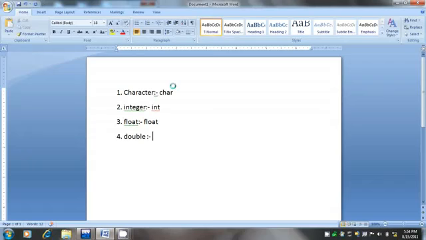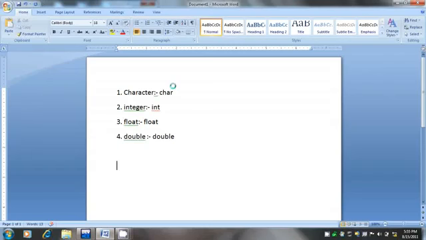So I'm revising it once again for you. Character is used to store only one character like 1, 2, 3, or ABC, small or capital. Integer is used to store integer numbers like 0, 1, 2, 3, or -1, -2, -3. Float is used to store any integer or a decimal number. Both, it can store both integer and decimal number. Double is similar to float, but its range is quite high. We can store huge numbers with the help of double. It is represented by double in C language.